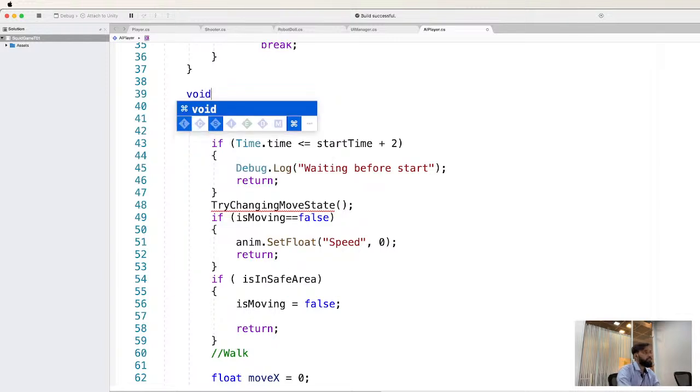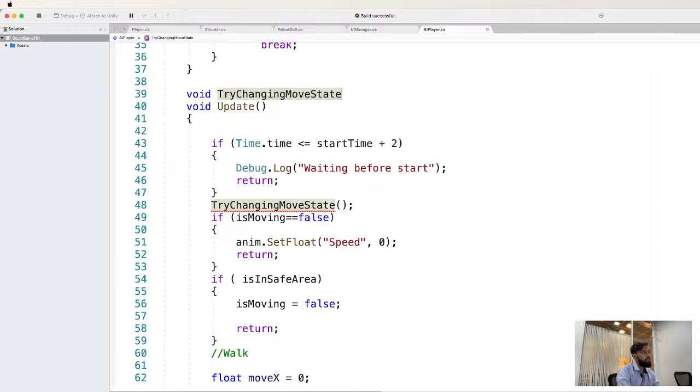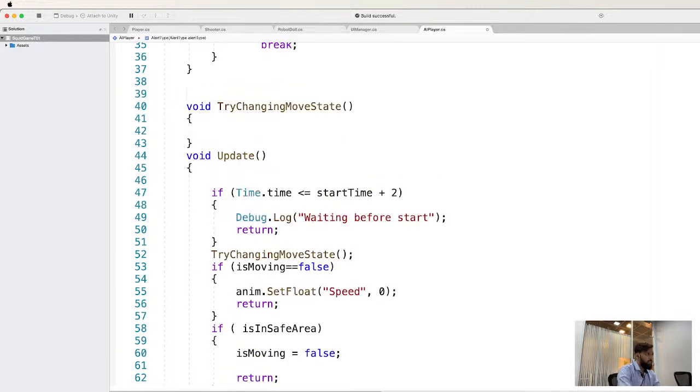We will use a float variable for this, like delay between state, which will be 3 seconds.